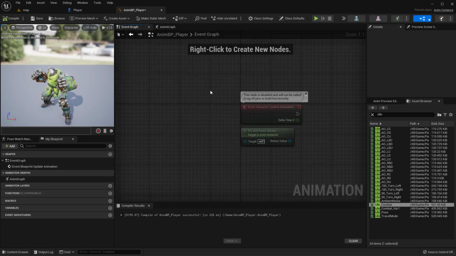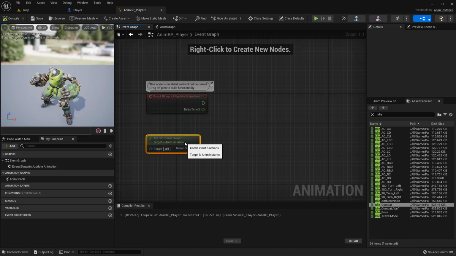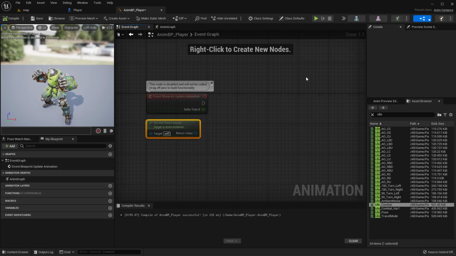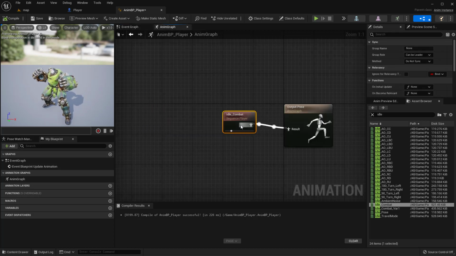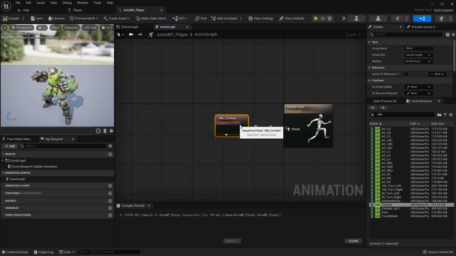The event graph is basically a place we can lay out some coding to gather information that will eventually tell the animation graph what to do, right? This is basically where we can get things like the player's speed, or whether the player is in the air or jumping, right? And that information will guide or determine what animation will finally flow into the output pose, which will determine the final pose. That's the basic framework of the animation blueprint.